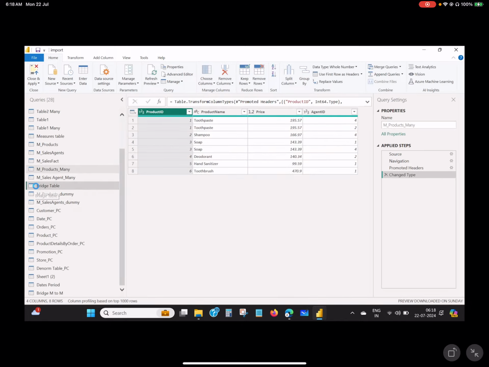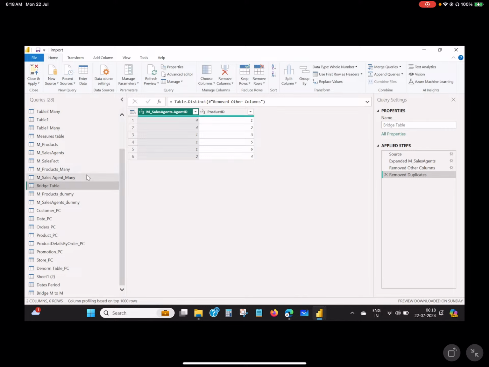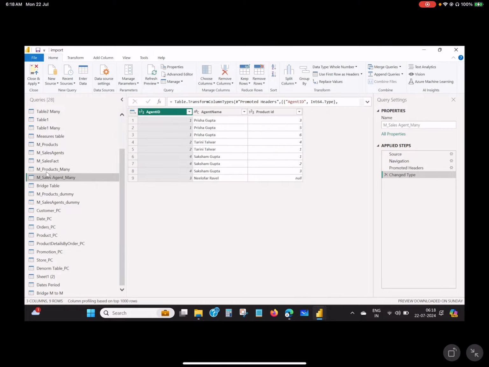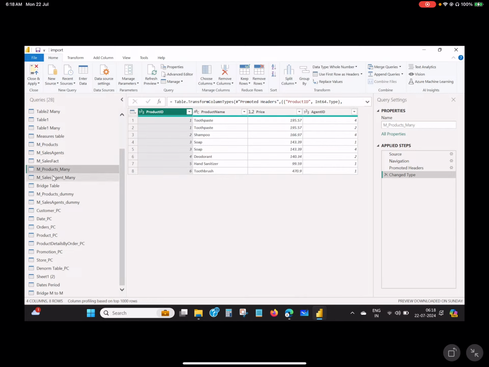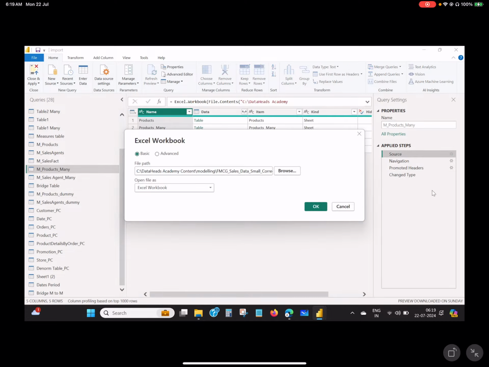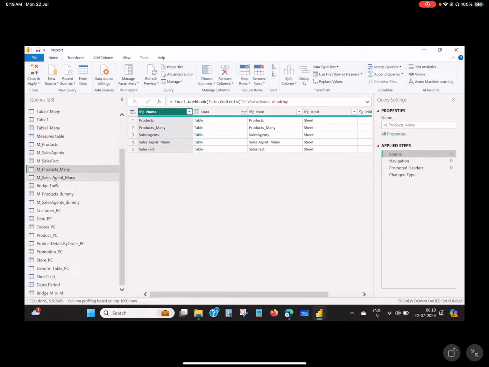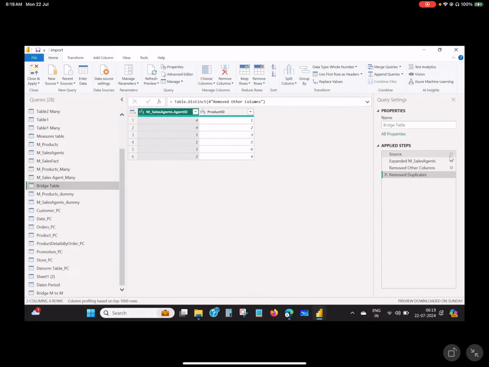So I have already done that. I'll explain how I did. Since I need to clean up the products and sales table, and if I do a transformation on top of it, I can't get all the required columns. So I just took a duplicate of them. I just took some dummy references for both of them and I created this bridge table.